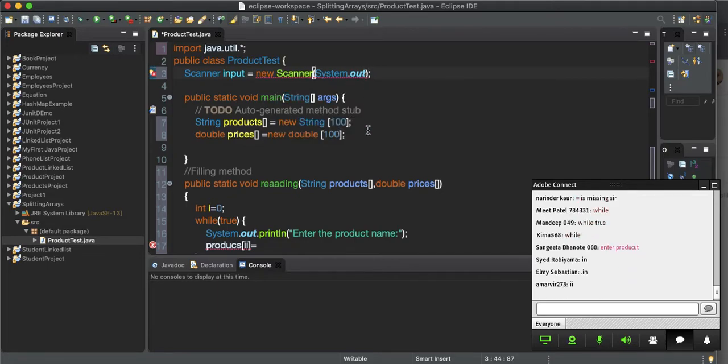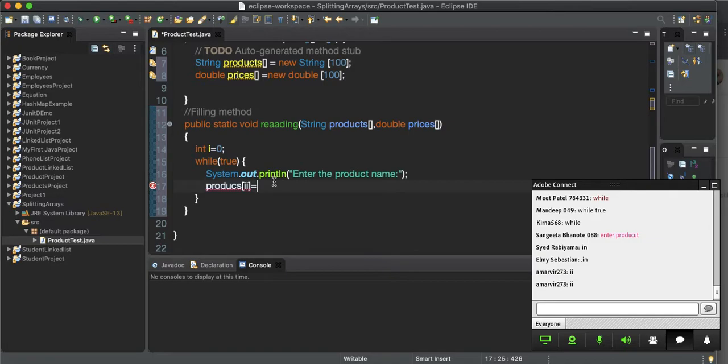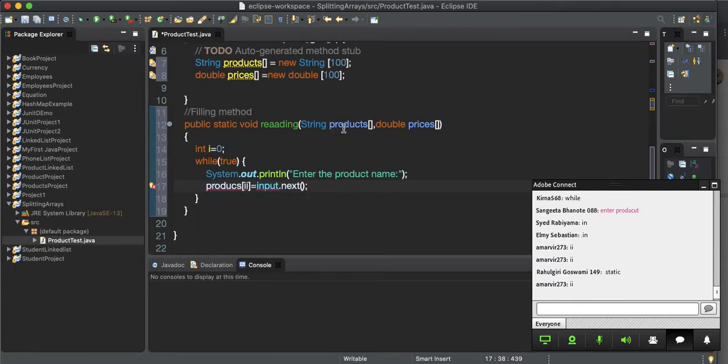System.in, not out, sorry. Okay. So now input.next. Products. Double i.